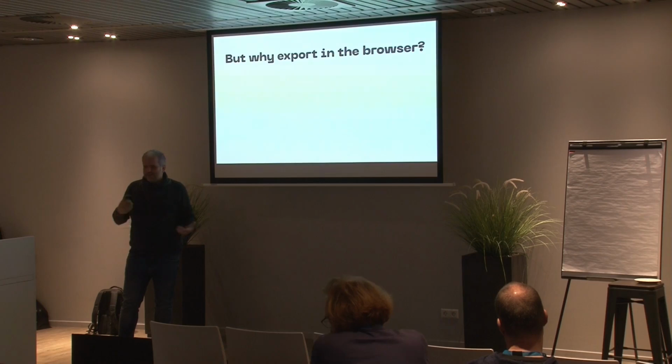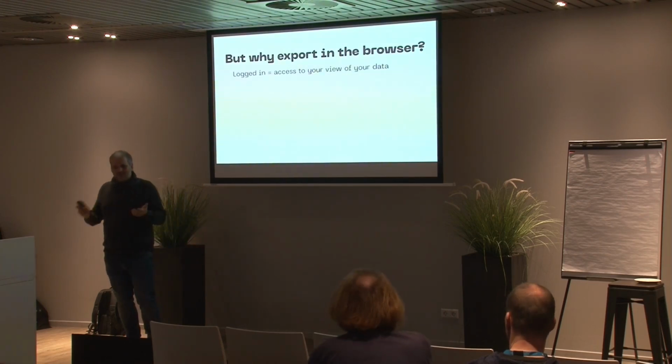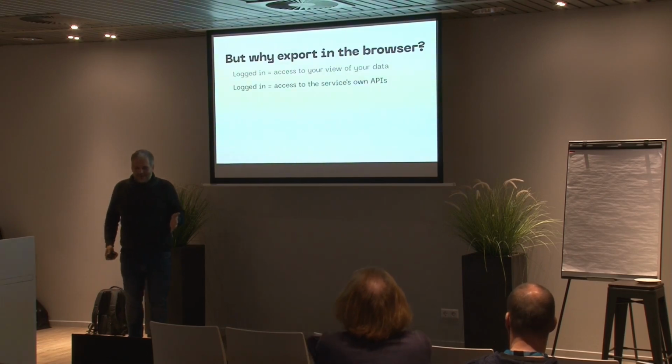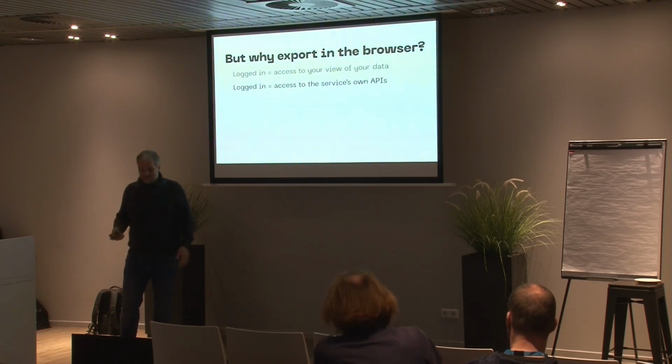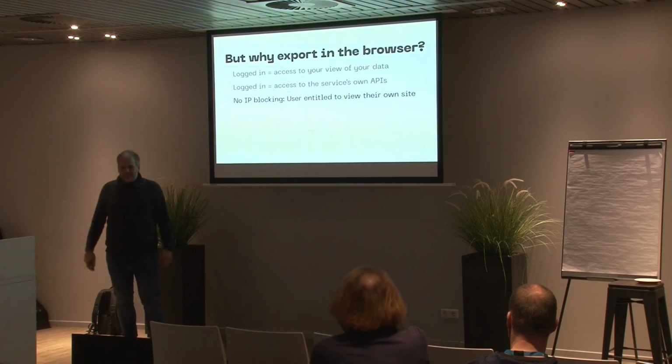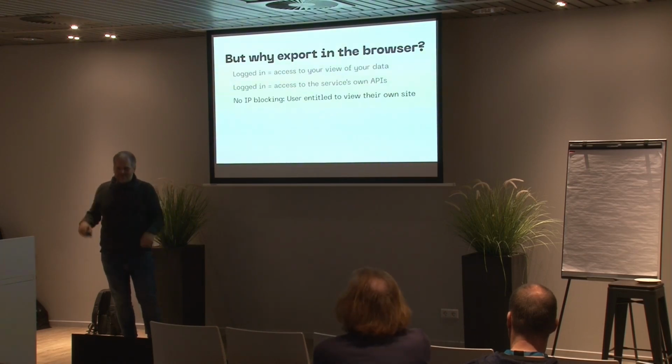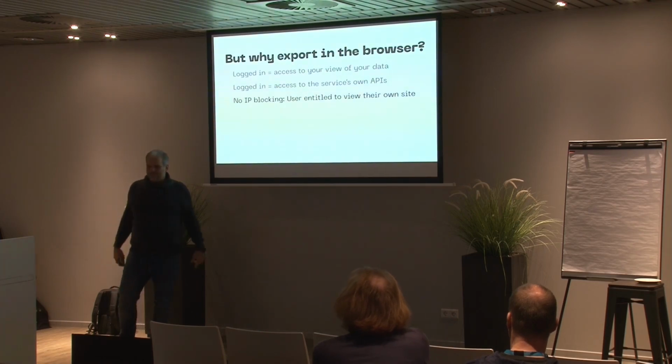But what's actually the point of trying to export it in the browser? Why do we do this? An interesting aspect is that you're logged in to your own page, so the browser has access to the stuff that you have access to. And an interesting trick is that it also means, from the JavaScript perspective, you have access to the same APIs that the website uses itself. They can't really do IP blocking. Wix is kind of renowned for blocking you very quickly, or Instagram, for example. If you want to get something over there, the IP is blocked pretty quickly, but if it's your own browser extracting it, it's as if it's you.